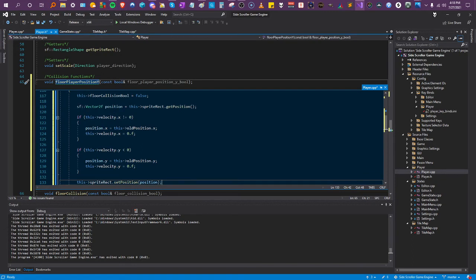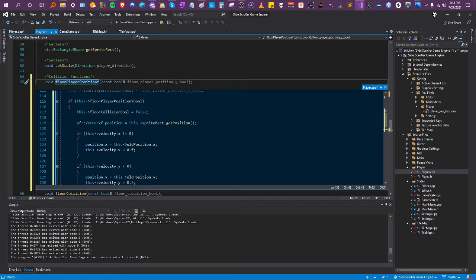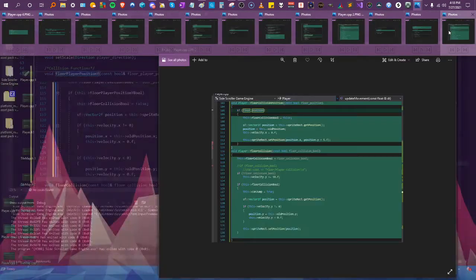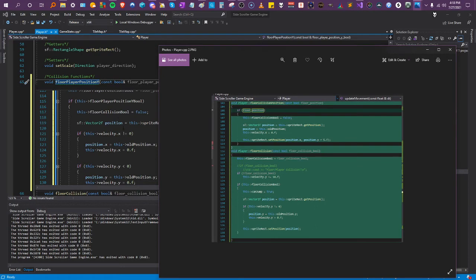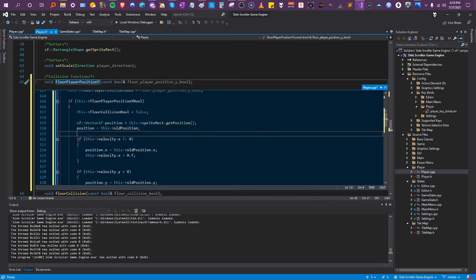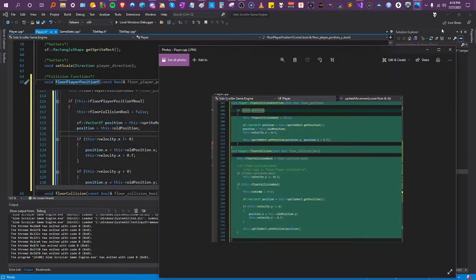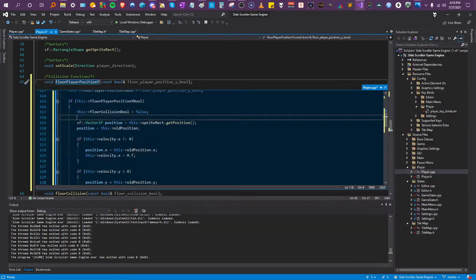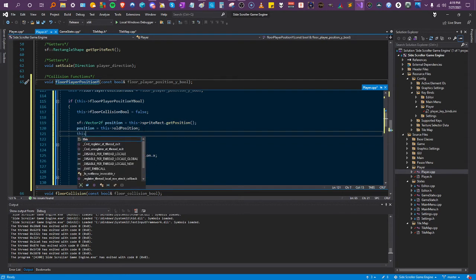Then what we want to do is write that get position equals this whole position, so position equals this old position. And this velocity dot x will equal 0.f.